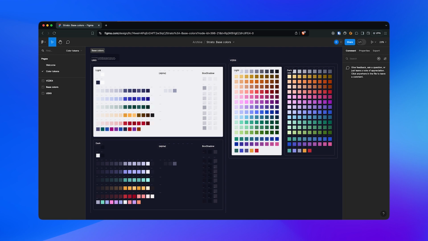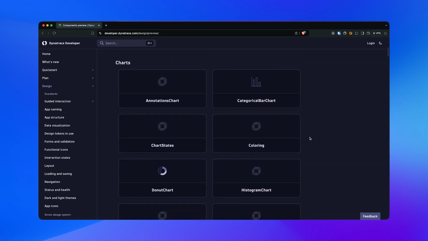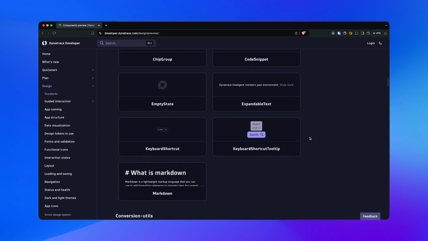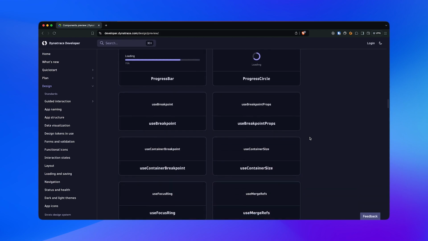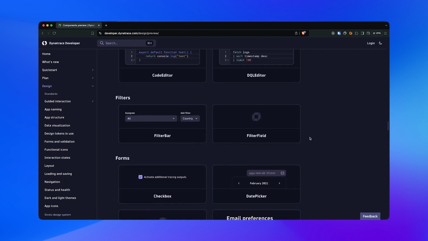And based on those building blocks that we have in terms of design tokens, we then start layering more and more on top. So those design tokens are then consumed by our designers in Figma. They are building mock-ups based on those tokens and based on reusable components that we have in Figma. But obviously your product doesn't end in Figma, right? So you need to bring that to life with your engineers and actually deploy applications on the Dynatrace platform. So we can also consume those design tokens in our component library that we're building that consists of multiple components that we tailor make for our use cases on the Dynatrace platform.